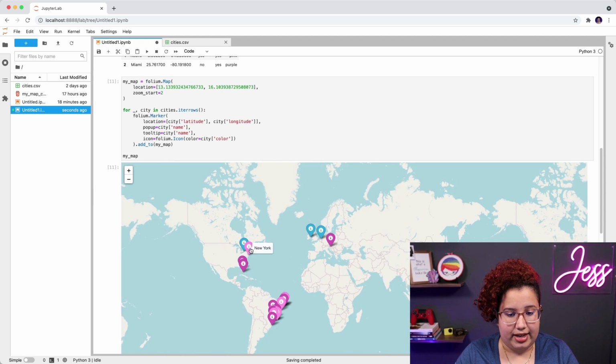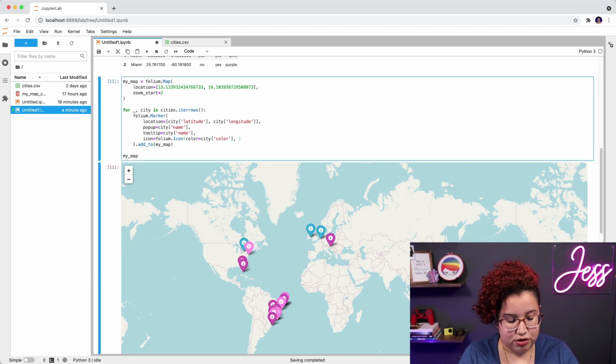Now I can see that I visited New York, but I lived there a little bit. I lived there for a month, so it's pink. I visited Miami, but haven't lived there. And I have also here Toronto that I went to visit someday. You can see here that my marker changed. It has this little eye for information. So you can have a bunch of fun with this.